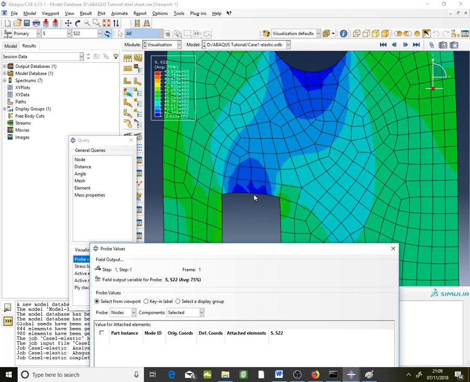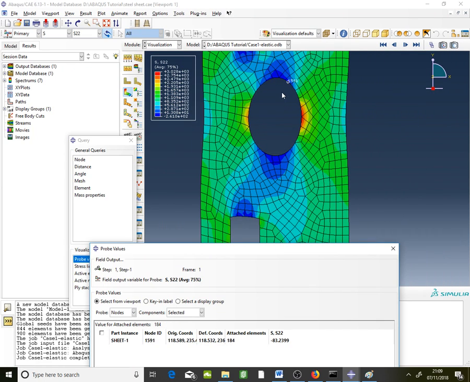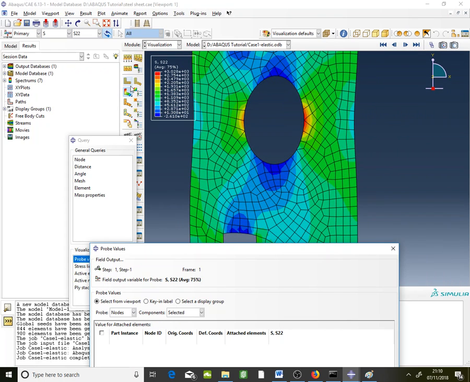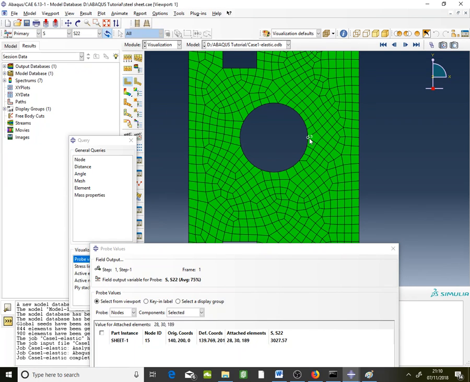Then I go to this corner here, which is 1419.3, and now I need the circle, which seems a bit confusing. For the circle, you click on undeformed shape, and then you go to here. It's 3027.6, and the last one is somewhere here in between, which seems to be -60.